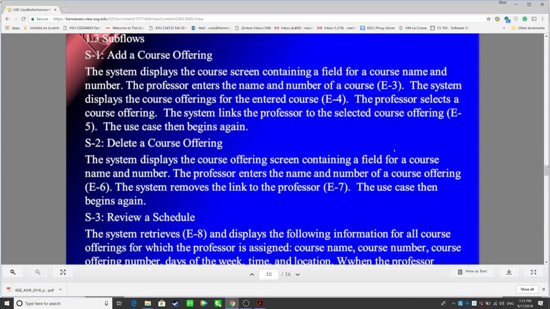So here is exception flow 3. Maybe you enter the name and number of a course that doesn't exist. Otherwise, the system displays the course offerings for the entered course. The professor selects a course offering. The system links the professor to the selected course offering.